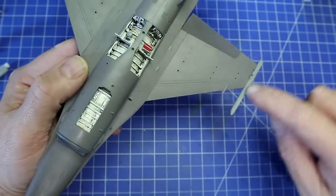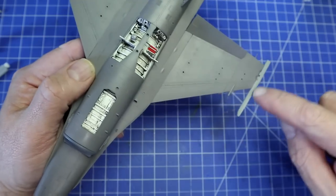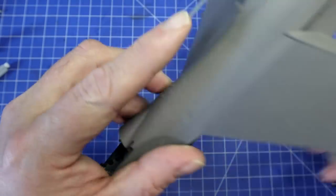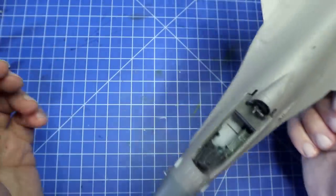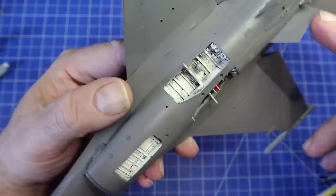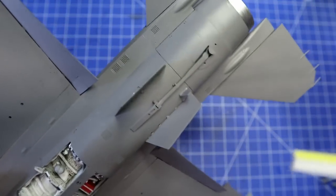It is what it is. All of the pods and pylons on the plane, regardless of the color, are 36375. Apparently they didn't repaint all those pylons. That was just the way it was. The gear bays fit really well. They all went in nicely. These fins on the back here slotted in really well.